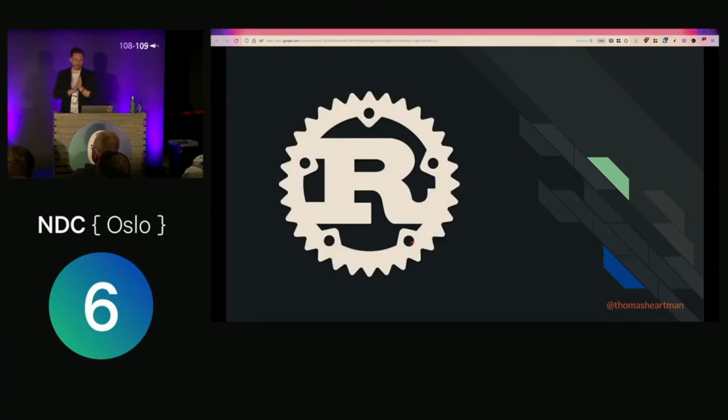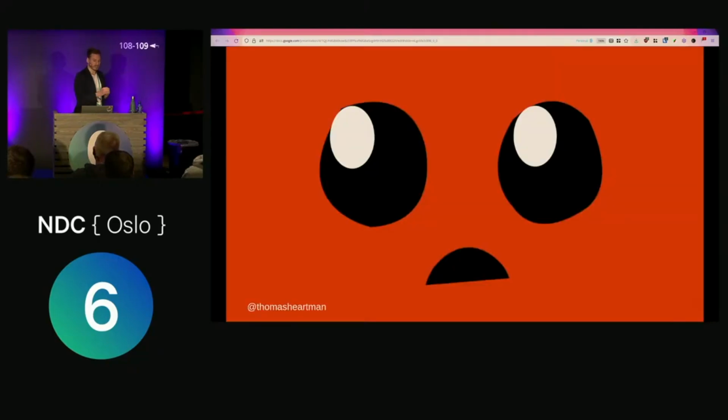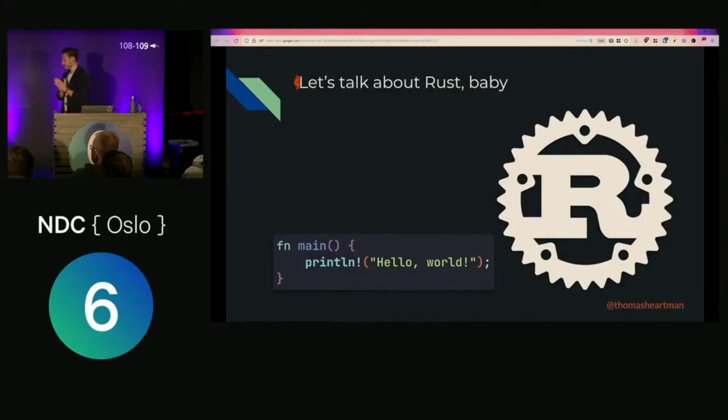Anyway, let's talk about Rust, because, I mean, why would you choose Rust? And Rust's mascot, Ferris, is probably a bit hurt that you would even ask. But for me, it was never really a question. So let's talk about Rust. Rust is a systems programming language, is what they bill it as, but it's basically just a programming language that looks a lot like C. It's got the C-style structure that you're probably familiar with from C#, from JavaScript, and from all of that stuff. Now, this isn't a Learn Rust talk, so this is probably the most we're going to see syntax-wise. So just so you know, it's something you're familiar with.